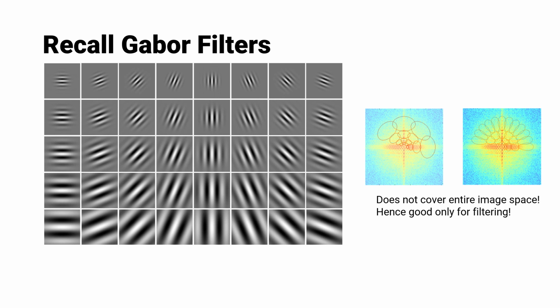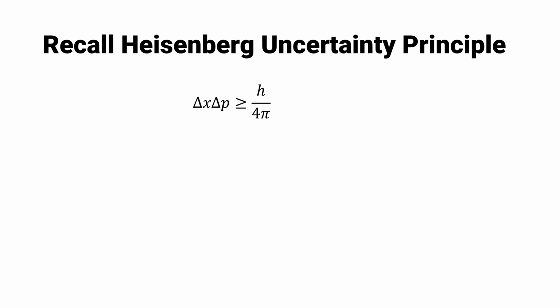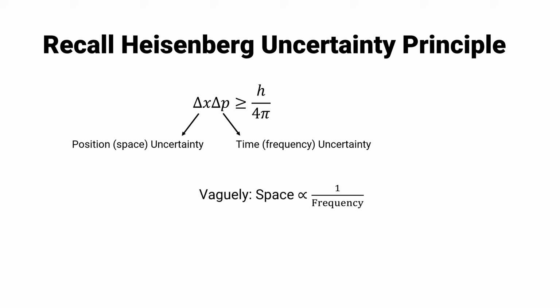One of the most interesting interpretations of the Fourier domain for me has been relating it to the Heisenberg uncertainty principle. The Heisenberg uncertainty principle in physics essentially says that if you have uncertainty in position or space, and you basically have time or frequency uncertainty, they're cross-coupled in this way: if you are very confident about the spatial domain, you're not going to be confident about the frequency domain and vice versa, right? So we can utilize the same ideology here.